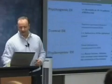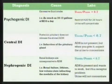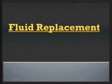So the next page, I actually have it all in a chart form for you. We just walked through this verbally, and again, it's all there for you, everything we just said. Psychogenic, remember, has too much, anywhere between 10 to 12 gallons. Central, remember, I know it's the posterior pituitary. And nephrogenic, I know it's a receptor problem. And vasopressin, ADH. That's the big one there. Yes?